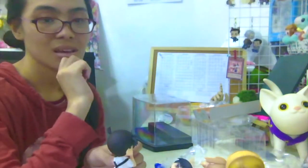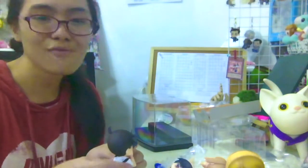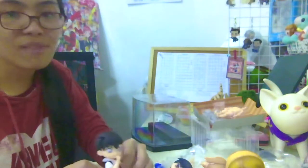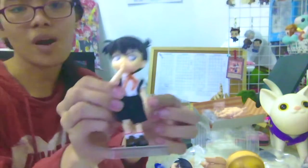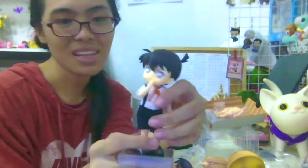I think this hand is actually bent like this, so you can do this. And the fist that they come with in the doll is like this. So I guess there's a bit of variation. It's the same freaking thing, okay? I wish that they had functioning pockets, so I can just shove this other hand into a pocket. But there are some shortcomings, but overall, in conclusion, I do really like these Nendoroid bodies.